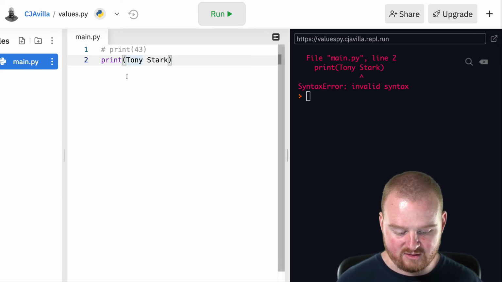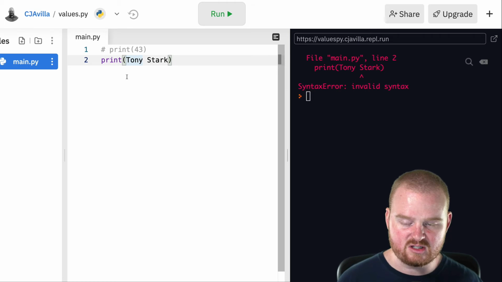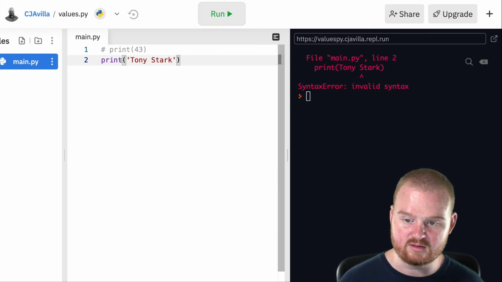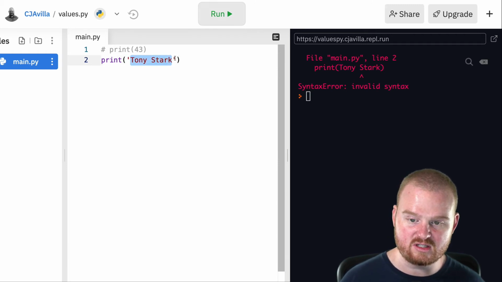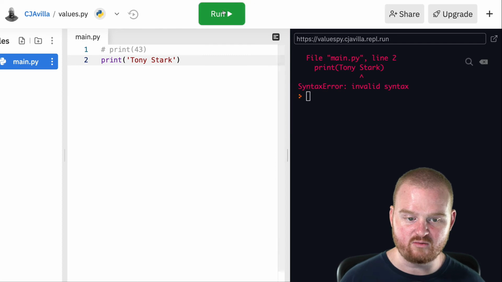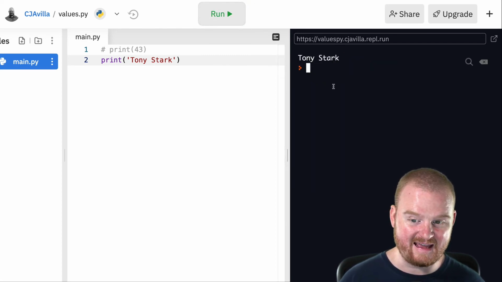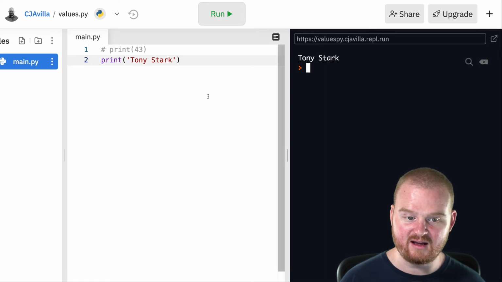So we always have to wrap our strings in some type of quote that is indicating that it is a string. In Python, strings can be wrapped in either single quotes or double quotes. So here we're saying print, and now we have wrapped the name Tony Stark in single quotes. So if we execute the program again by clicking run, we'll see that now we're printing out Tony Stark.